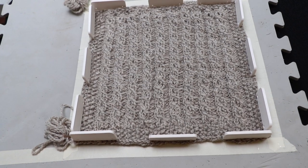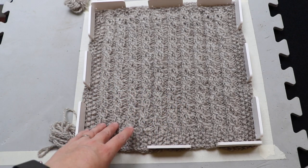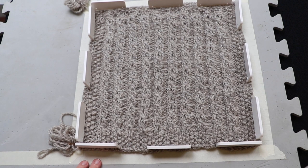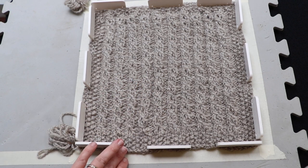All right, so here we are. I have the finished block all pinned out. It's still a little bit damp, but you can see I've got it pinned out to the dimensions of my taped off square, so that it should be a 12 by 12 block, just like all the others.